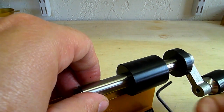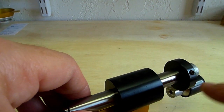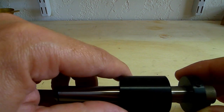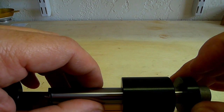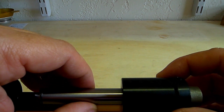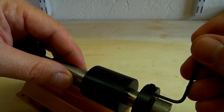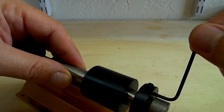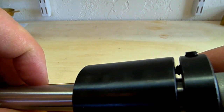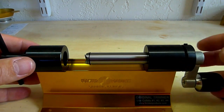There's an Allen head screw here. So that's the business end of the Allen screw, the end that'll press or be a stop. So I guess what you do, you loosen these two screws and then move this collar to give it a rough set as far as a stop, tighten them, and then this would be a fine adjustment. You move this screw, the Allen head screw here, and that would be a fine stop to adjust with greater precision the depth of cut.